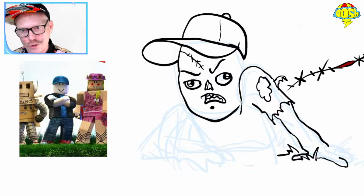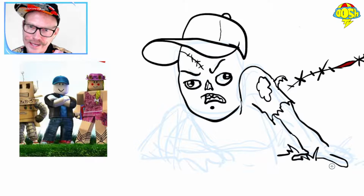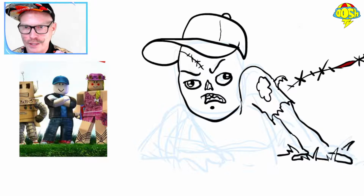Look, and draw. Actually, see this? I should draw grass overlapping the fingers. So I will. Look, if you draw a bit of grass, now it doesn't look like the hand's floating. It looks like the hand is in amongst the grass. And it's like trying to grip its way out.